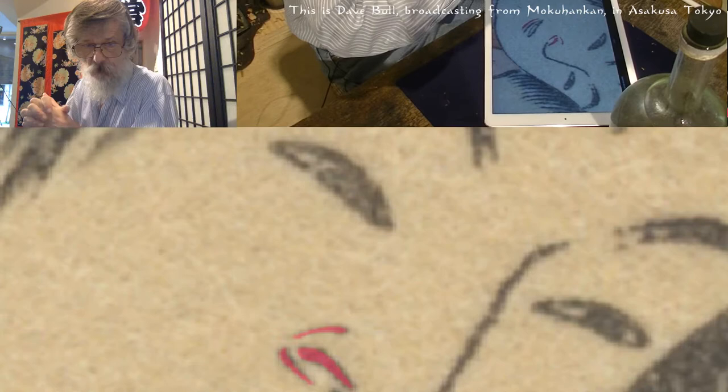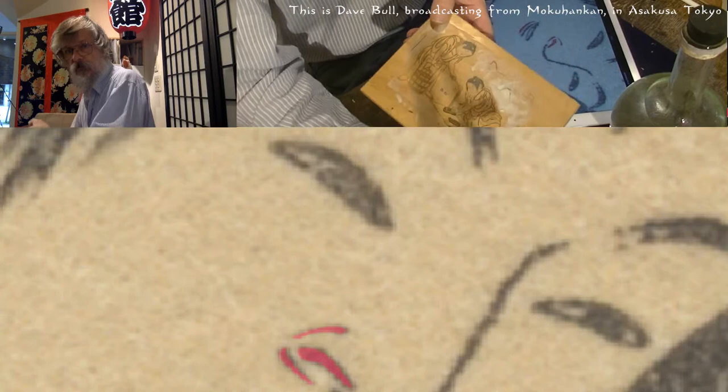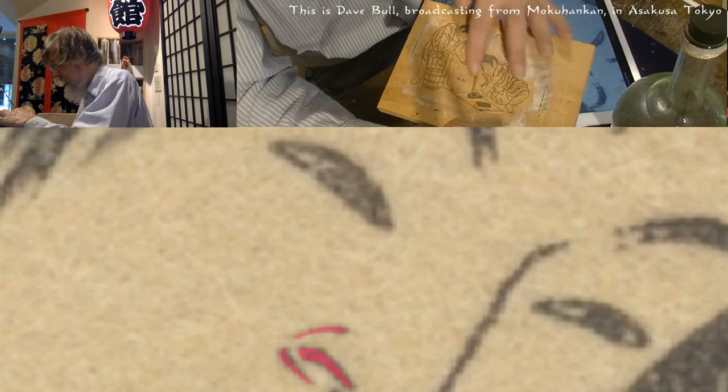Let's just give this a try, because I really don't know if this is going to be stable, if this is going to work. When we were carving the block the other day, I realized the faces are really too blurred. I had just pasted down a photocopy transfer, and the faces are too blurred to do really nice clean work. So we've got the rest of the block finished, but before I do the faces, what I would like to do is go back to the original print.